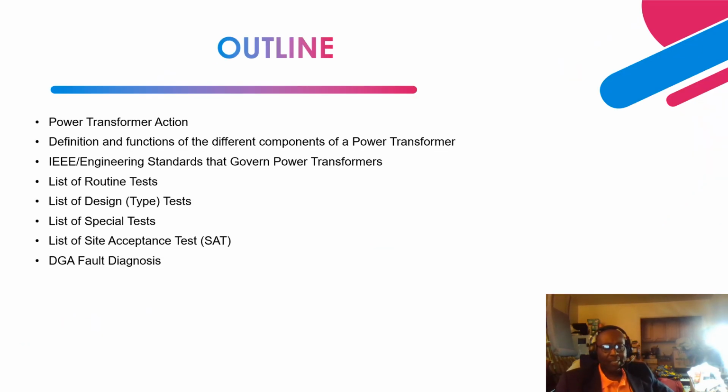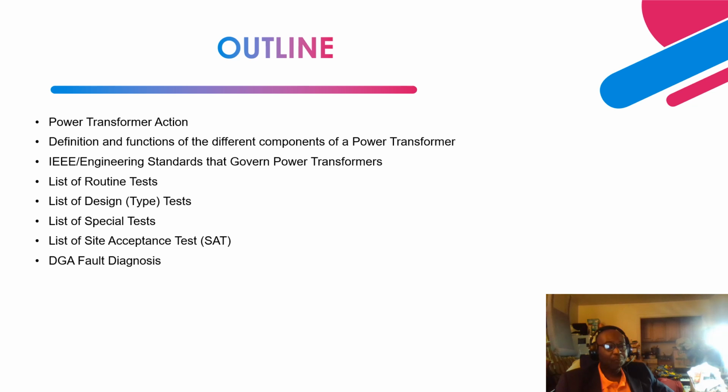Next slide, basically, I'll talk about the outline of my presentation, and the first item is power transformer action, where basically I'll give you a theoretical background of how a power transformer works. Next is definition and functions of the different components of a power transformer. Next is engineering standards and IEEE standards that govern a power transformer.